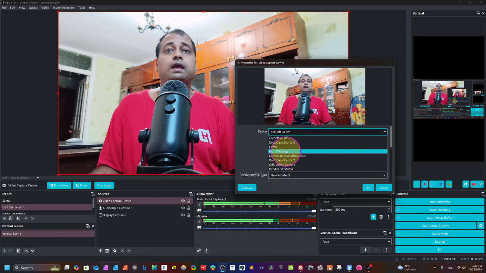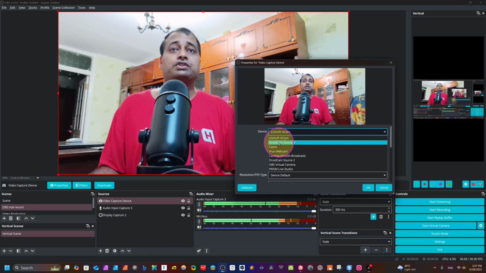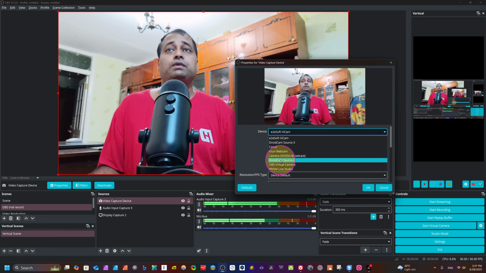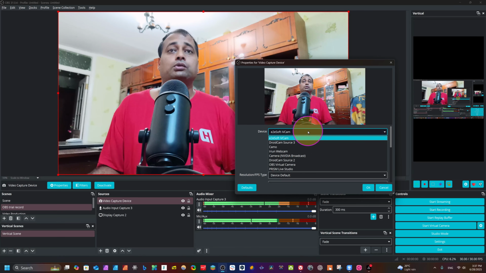You see we have several cameras here: Droid cam, IV, which I connect through mobile. IV is the software. IV, Droid cam and Iriun webcam. I use these three for my various purposes to connect the camera of mobile to OBS Studio. IV provides the best quality, but it's resource hungry. Mobile becomes very hot. So sometimes I use this Droid cam. It's very lightweight. Now I have connected the camera of my mobile to OBS Studio through the IV software.